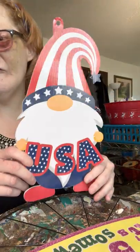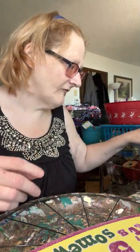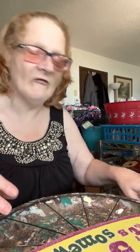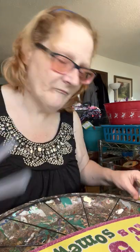I want to use this little gnome guy for a wreath. I've got flowers, I've got paints if I decide to paint, and I've got some things for different kinds of wreaths all stacked here with glue sticks. So organize your space in a way that makes sense to you.